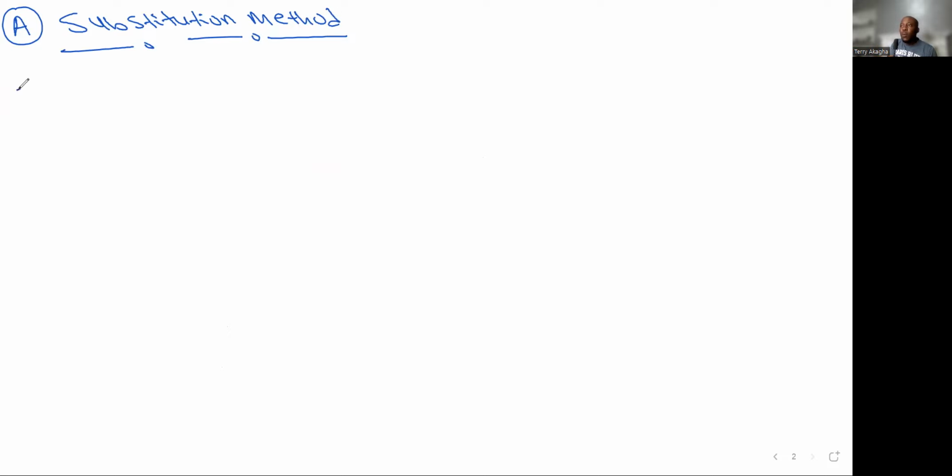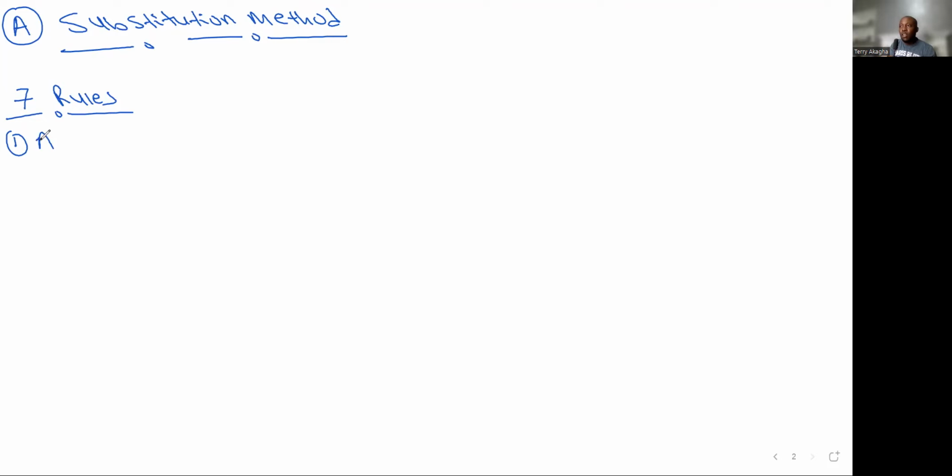For the substitution method, we have 7 rules or 7 steps to solve this question. I'm going to write down each of them, pick a question, and use it to follow the steps. The first step is to arrange the equations one on another, so that the x is on the x, the y is on the y, and then you label each of them.